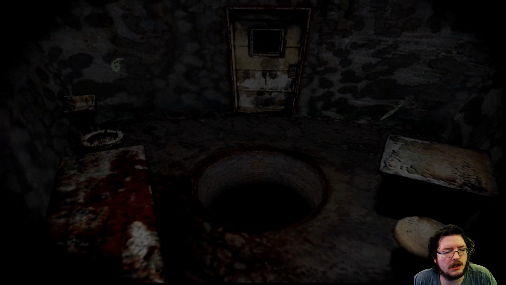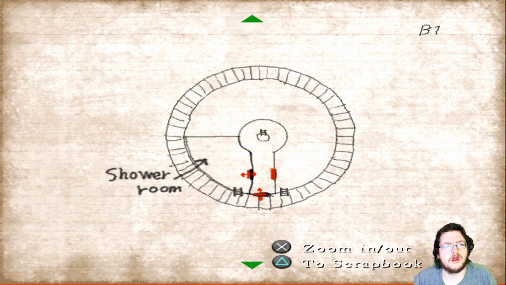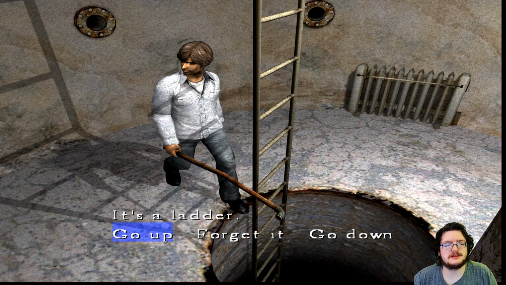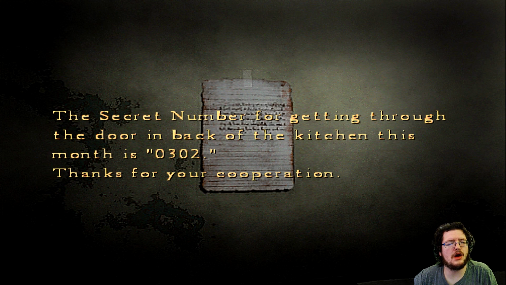Now let's go and double check. The bloody bed should be this one. Yep, bloody bed is over what I believe the bloody bed is on that floor. Now to go up this and make sure that we've lined up all of these. Okay, we've got a note. 0302. Thanks for the note.